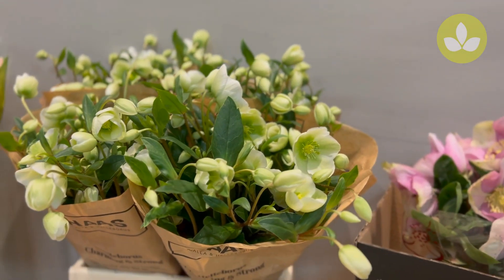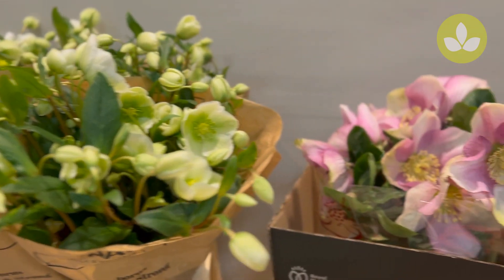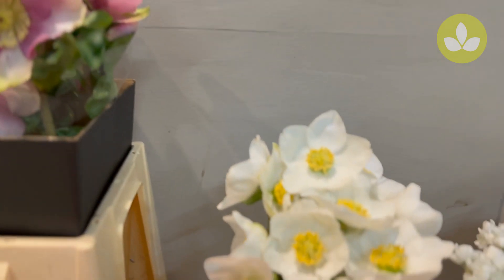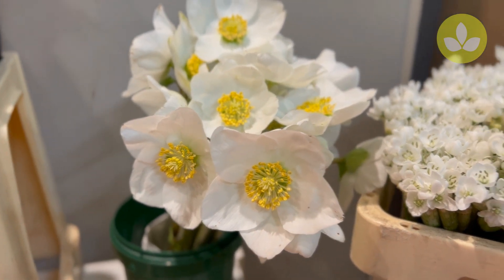And then we're going to go to some beautiful Helleborders Winter Belle. These are from Grower Haas — they packed them in paper sleeves so it's beautiful stuff. We have some Helleborders pink coming on the market and we have Helleborders Nieger for you. Beautiful white one, big-headed one, very nice.